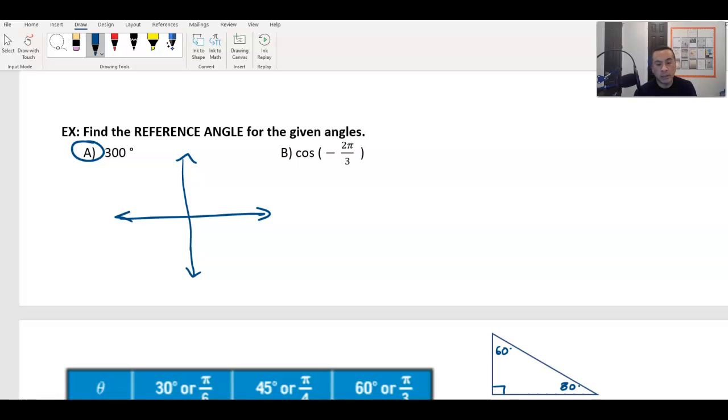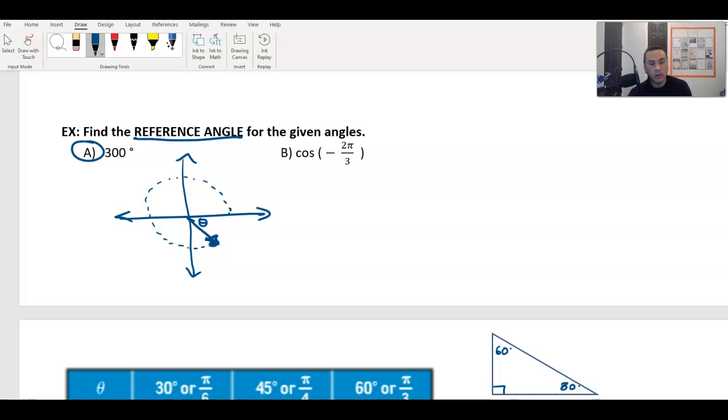So just like on the other one that we were talking about, an angle in standard position, and we're looking for theta, it's the angle formed by the ray and the closest part of the x-axis. So a 300-degree angle, if you think about it, is going to go 90, 180, 270, and it's going to go right here, somewhere in this position. So that's where the angle is going to go. Theta is going to be right here, the closest part to the axis. That's your reference angle.